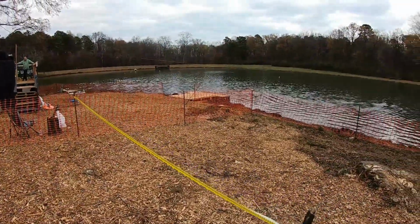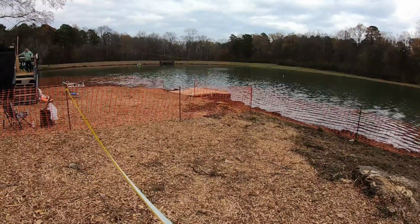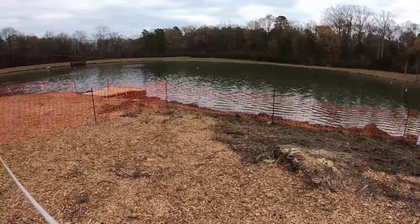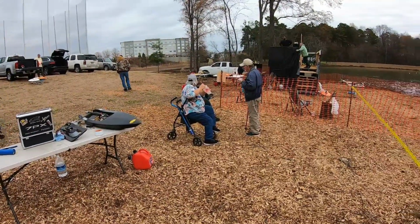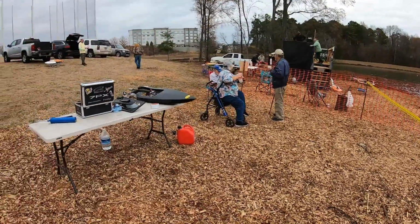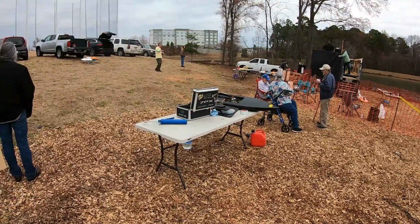Like I said, next month they're having a race here. I'm not sure the date. I'll post it when I post the video. But I know it's in January. It'll actually be a sanctioned race. And like I said earlier too, the name of the club is the Carolina RC Waterburners. They're on Facebook. You got a group on Facebook. You can look them up on there. Or search for them on the internet. I'm sure you'll find it.